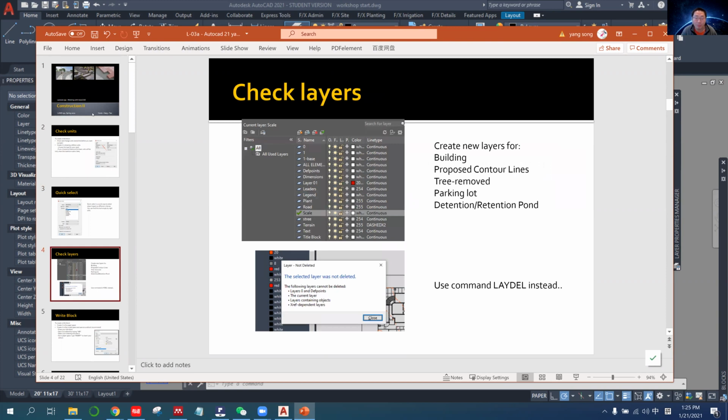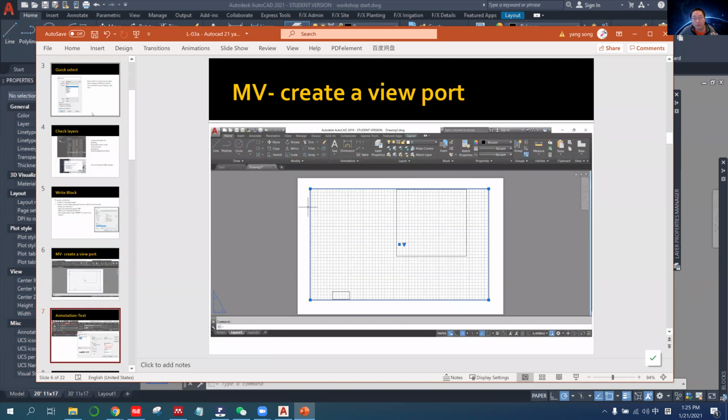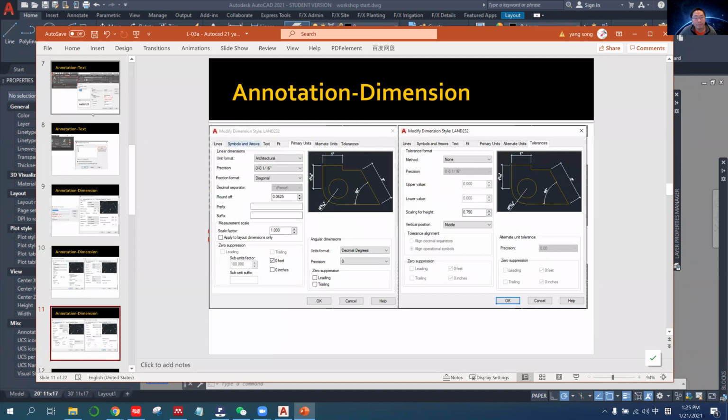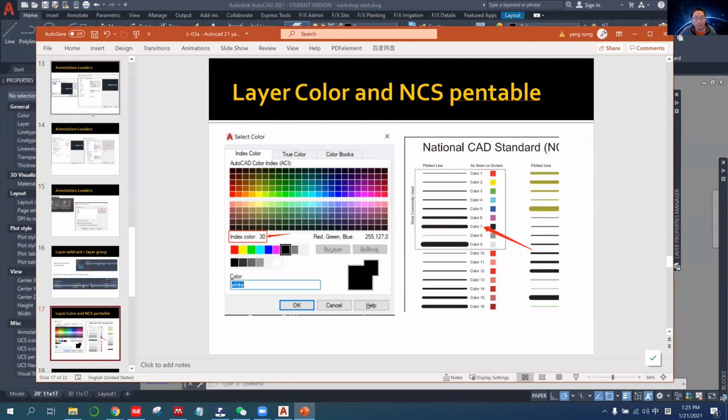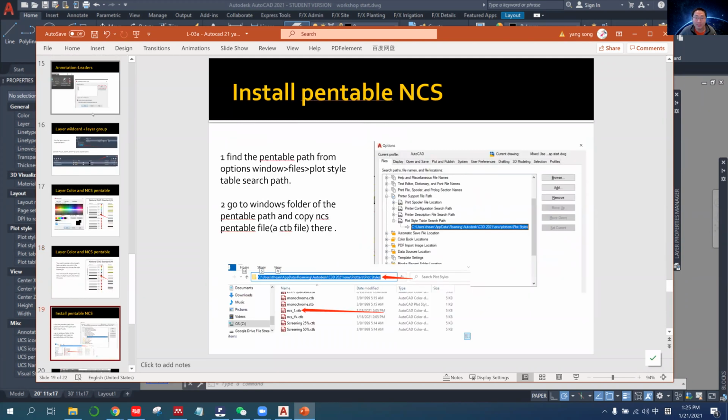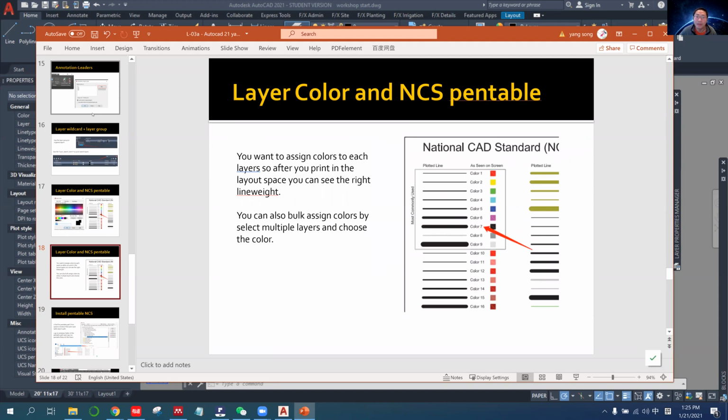If I see your drawings when I talk to you individually in review sessions, studio sessions, and see that your layers are not set up right, I will help you set them up right. If your color is not set up right, your units, your dimension text, your line type, your line weights, they should all be based on the practice that should be set up this way.